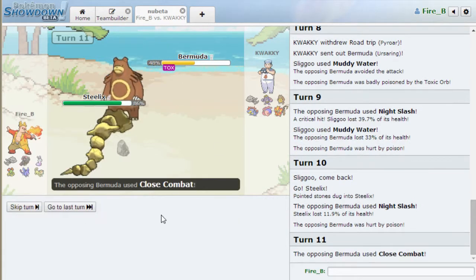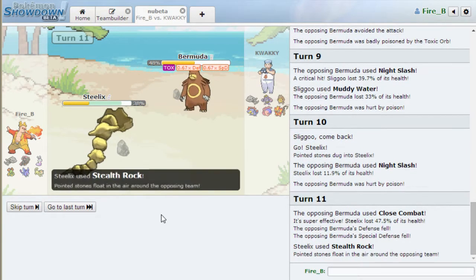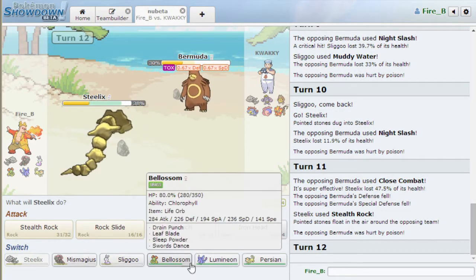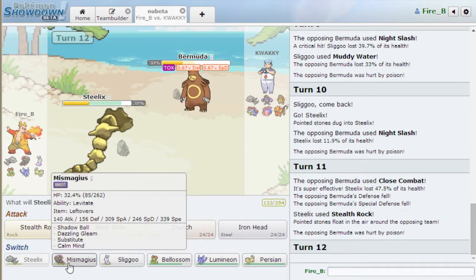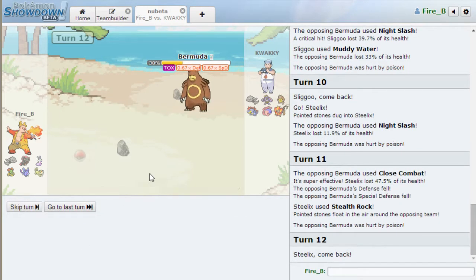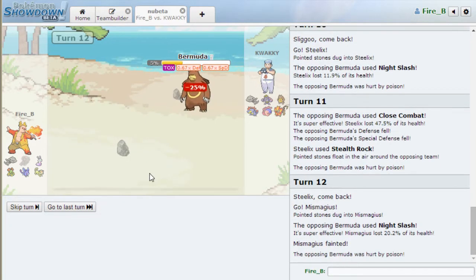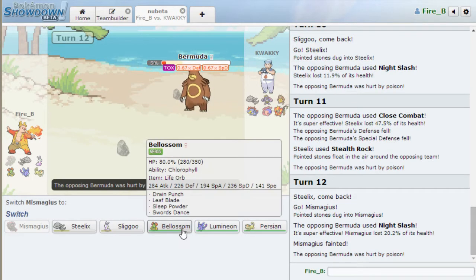So, yeah, I'll probably just go for it. Faster than me. We don't live it. It's faster. I think I go into Miss Magius here. Ah, you predicted it. Good job, sir. Good job. However, now I only have to take the one hit.